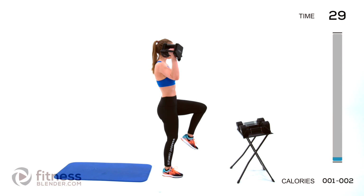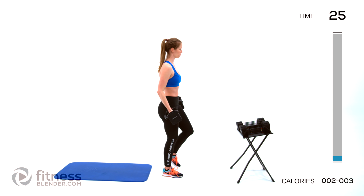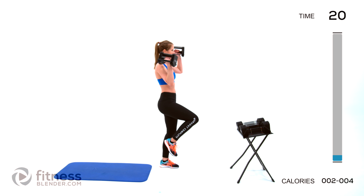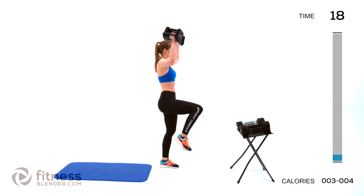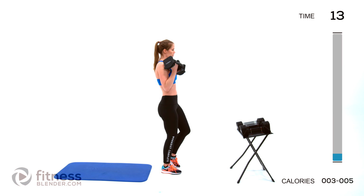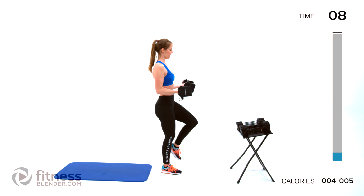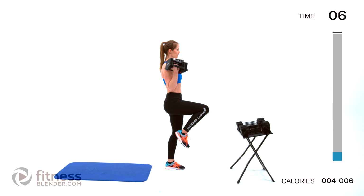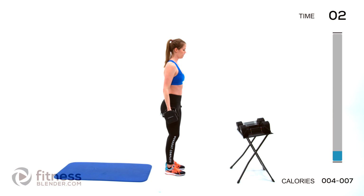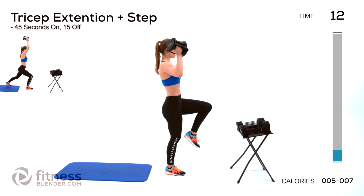Otherwise, if you can, pop that knee up there and you'll be working your core and your lower body as well as your upper body. So we're really multitasking here. Ooh, and just make sure you don't fall over. Make sure you're not holding your breath. There we go. Try to make it a nice smooth motion. Alright, one more.